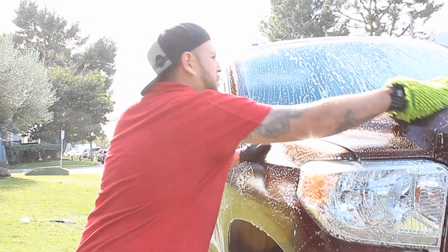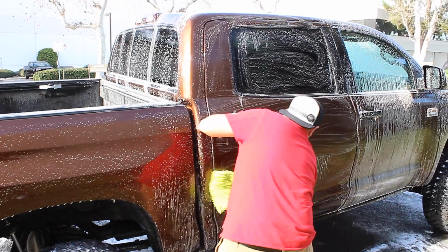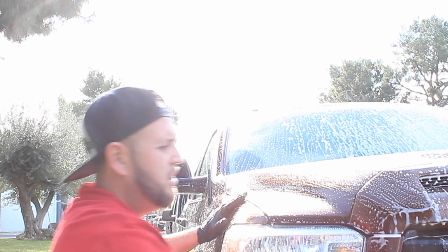And this stuff does a good job of doing it. Every once in a while, I like to flip it, just to get a fresh pad, and not drag on contamination. Other than that, everything's going smoothly.